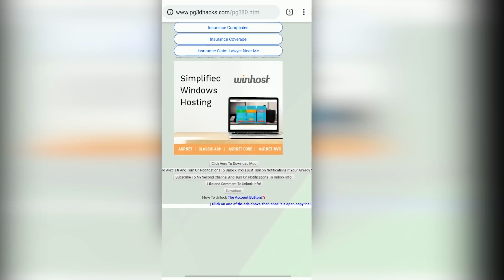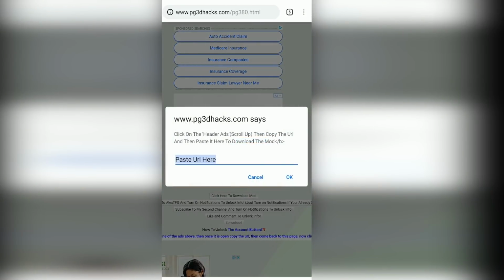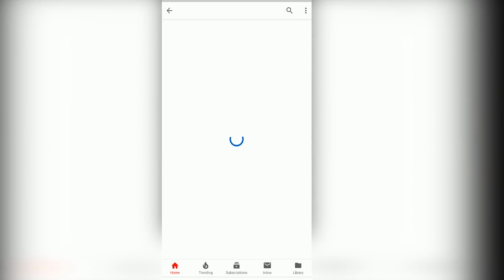Go back. Go to the first button that says click here to download mod. Click it. And delete this part. And paste the link you just copied. Click OK. Then subscribe to the channels right here.